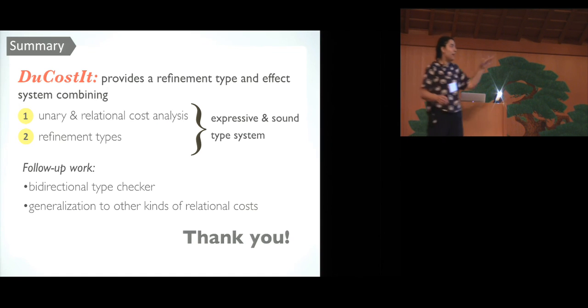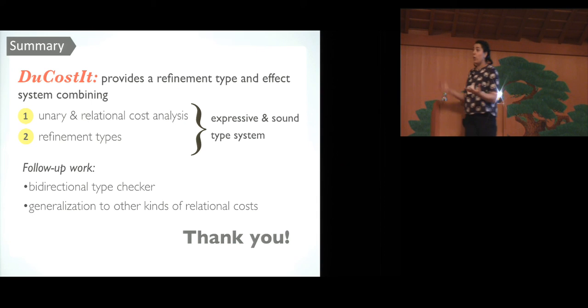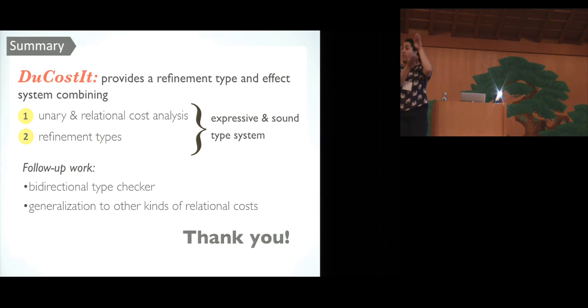Yeah, we have a bidirectional type checker, so that you have minimal annotations only at the read accesses. And then once we do type checking, we generate a bunch of constraints. And these constraints need to be satisfied so that the program can be typable. But the constraints are challenging, like I've seen logarithms. So with the intervention of several lemmas that can deal with logarithms, we can actually type check many programs.